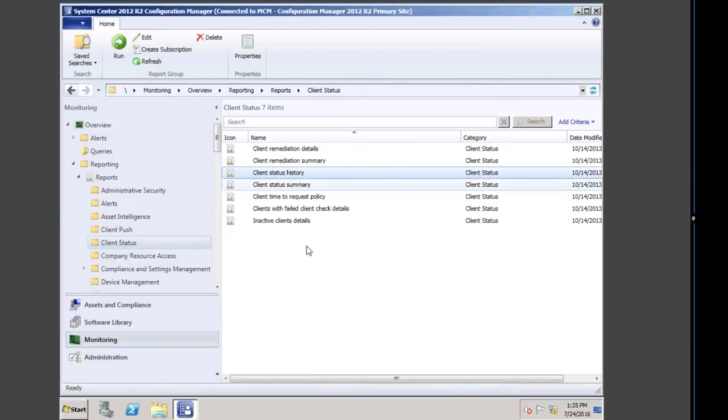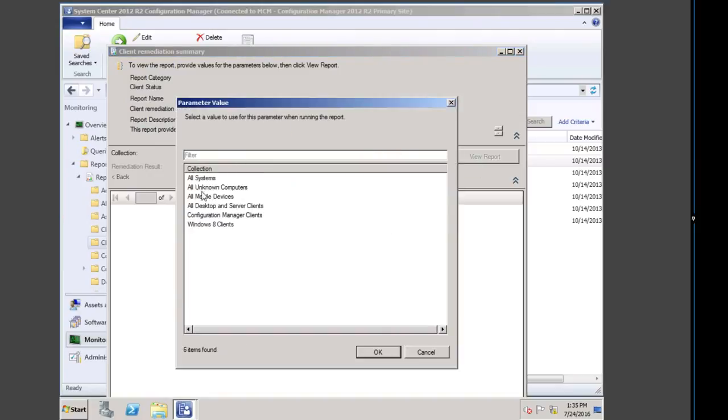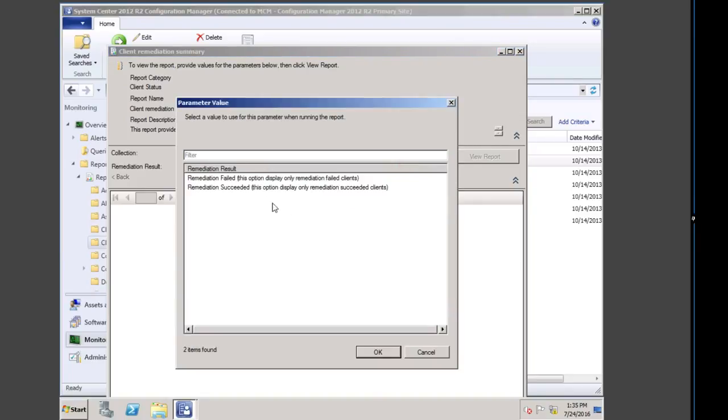And what else do I want to show? Remediation summary, let's click on that. Also we just want to do it for the configuration manager clients.